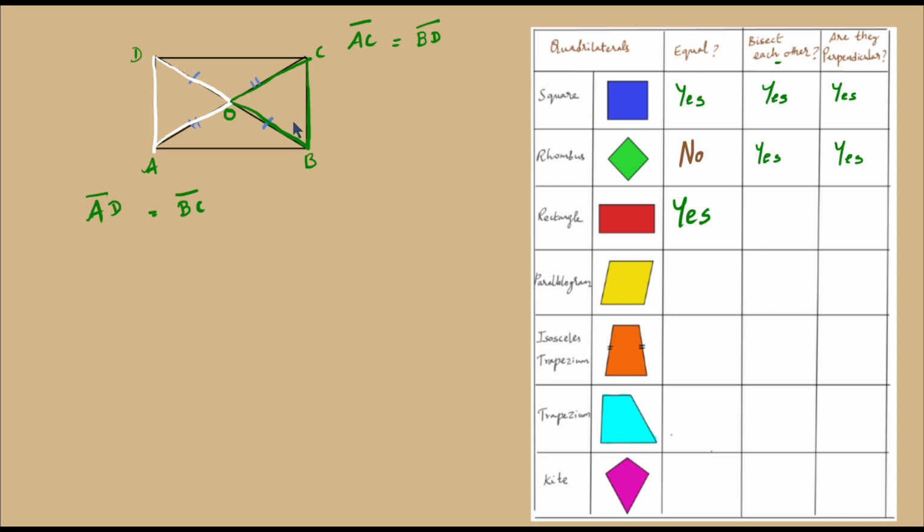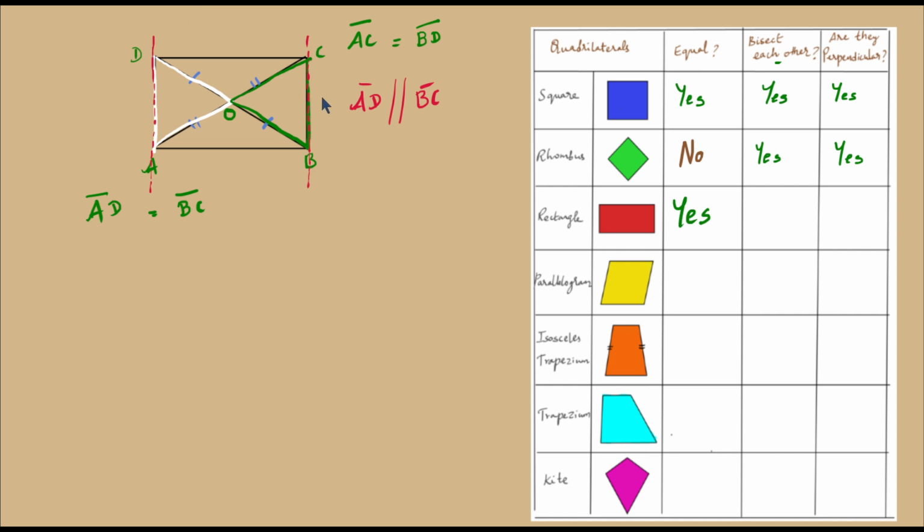Now, do we know anything about the angles of these two triangles? Now we'll have to think of the property of a parallelogram here. This line AD, let me extend the line a little so that you will be able to understand. This line AD would be parallel to line BC, right? A rectangle is basically a parallelogram. So AD is parallel to BC. So what is the property of parallel lines now? In case you have a doubt, you may refer to our math decoded parallel line properties. But let me explain to you clearly here.